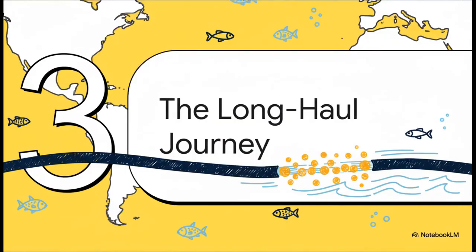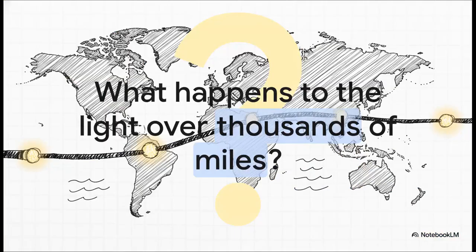Okay, our pixel is now officially a pulse of light, zipping through that glass fiber. But you know, sending it across town is one thing. How does it survive a journey of thousands of miles, say, across the bottom of the ocean? And that's the next big hurdle, right? I mean, does that little light pulse just stay perfectly bright forever? Even in the purest glass imaginable, what happens after it travels across an entire continent?